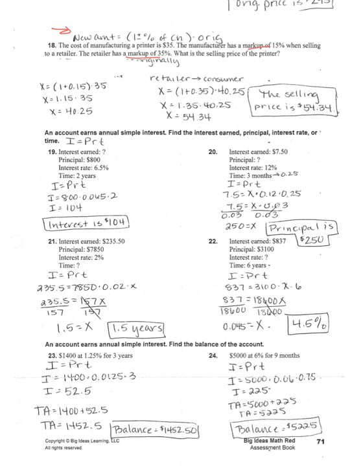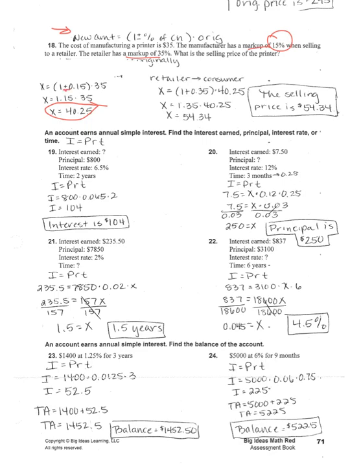So when we look at the first piece, it says a manufacturer, so that's who makes the product. The manufacturer makes a printer for $35. The manufacturer then sells it to a retailer like Target or Staples or something like that. So the manufacturer has to make a profit, so they have to mark it up, and they choose to mark it up 15%. So the manufacturer is selling it to Staples or Target for $40.25. So that's the first piece, because it's markup, so you add the 15%.